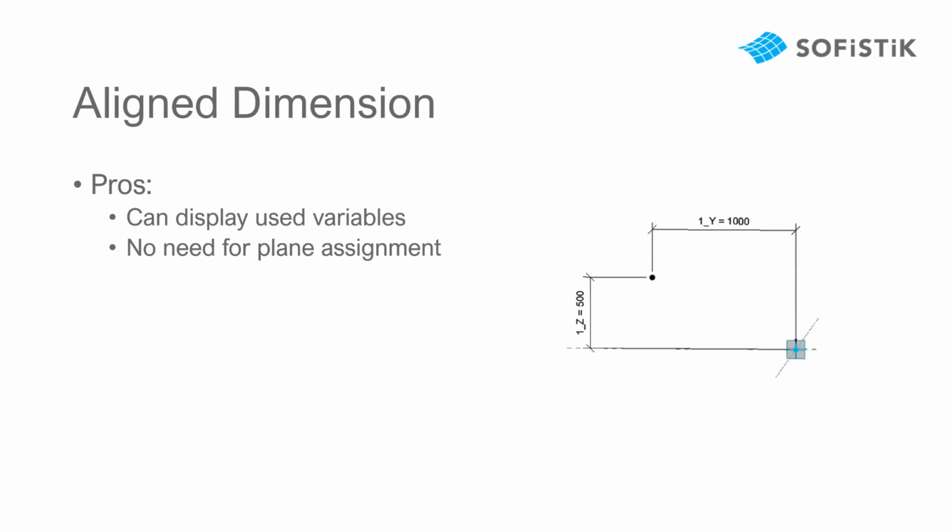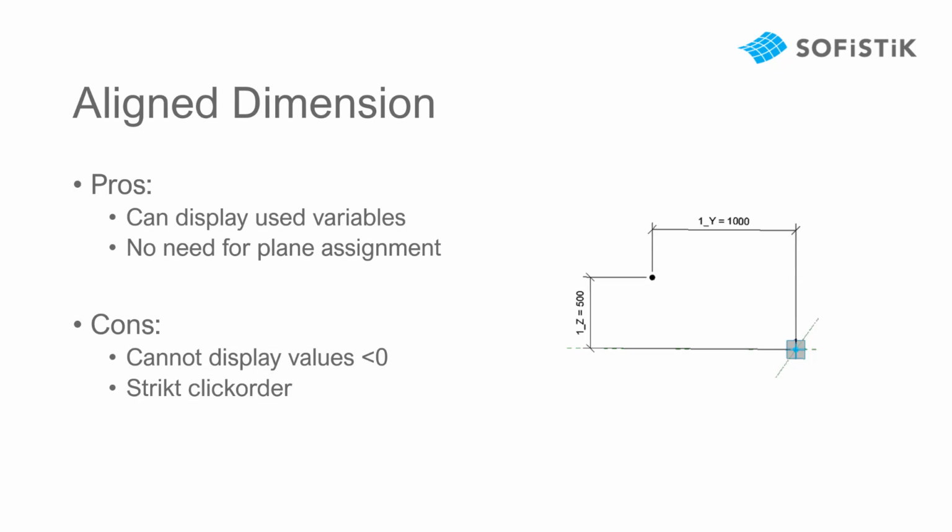separate plane assignments. One of the disadvantages of this method is that the dimension lines that are used to parametrize the point can only display positive values in the direction the dimension line was created. So there cannot be negative values assigned to this dimension line. You must follow a strict order when you create the reference points and when you create the dimension lines accordingly.